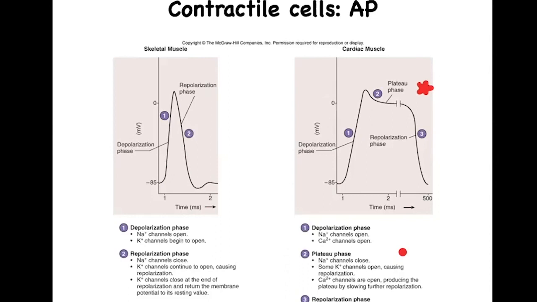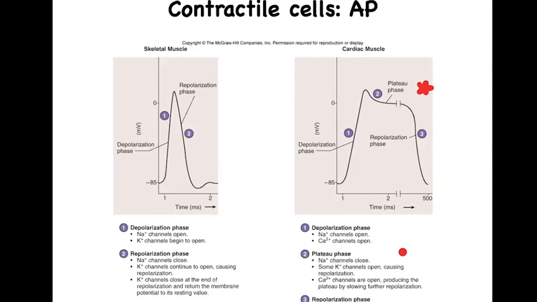Then you're going to have a plateau phase, and that is where you have a leveling off there. This plateau phase is unique. It's different from skeletal muscle fibers, and we're going to talk about the importance of that. Notice in the plateau phase, I have a section with two dashes there. What this is telling me is that this plateau phase extends, so they've just removed part of the plateau phase just so that they can fit it on a small graph.